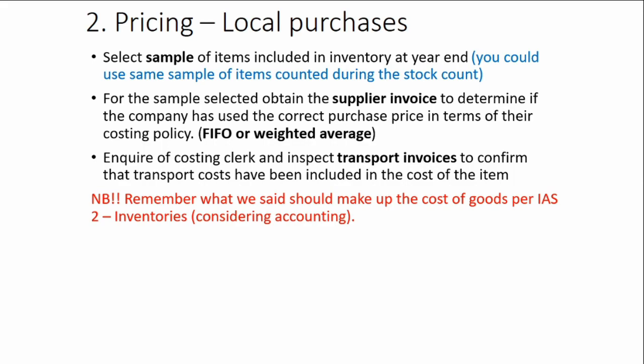So when it comes to pricing now, this is what I was talking about. We always want to, firstly, when we look at pricing, identify the method of usage. When I talk about the method of usage, the popular ones that we know of are FIFO, LIFO, weighted average, as well as specific identification. So FIFO, first in, first out. LIFO is last in, first out.